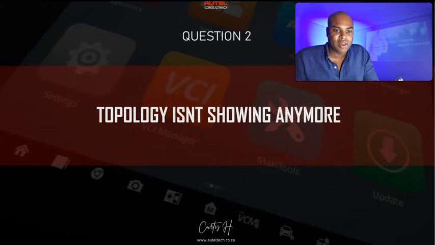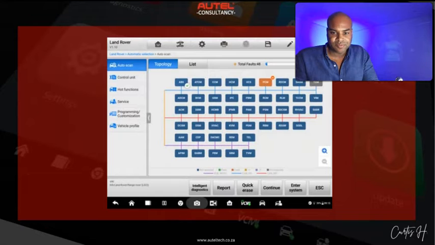Next question. Topology isn't showing anymore. My subscription ran out and I noticed my Topology isn't showing. Is it because I don't have a subscription? Okay, about 8 months ago, I started to get this from my clientele, and what I did was ask to find out, and unfortunately, the engineers said that you need to have a valid subscription to access this Topology.